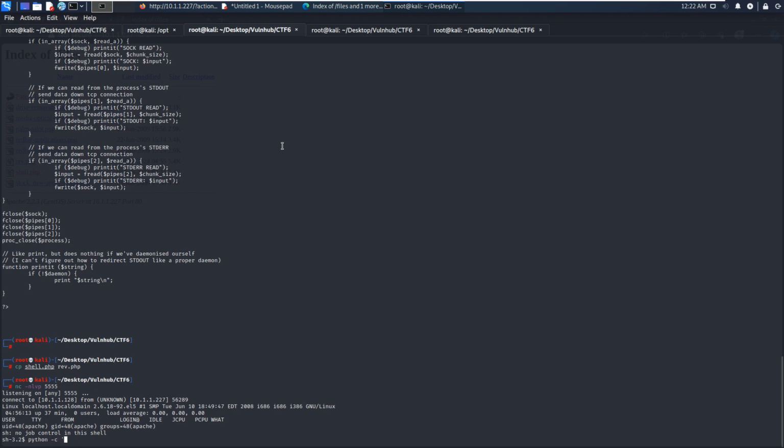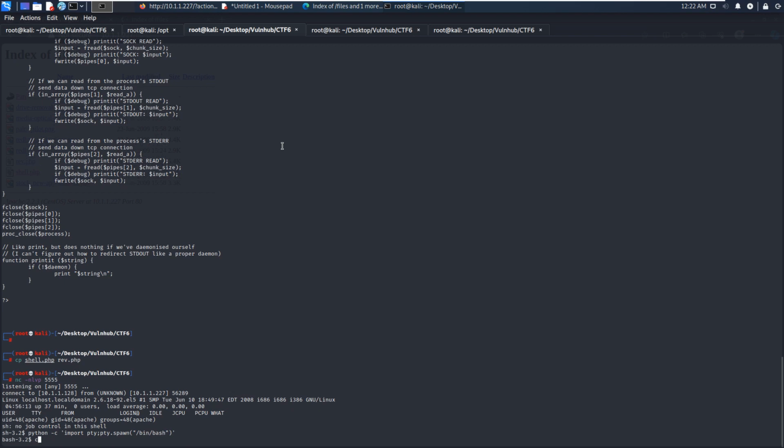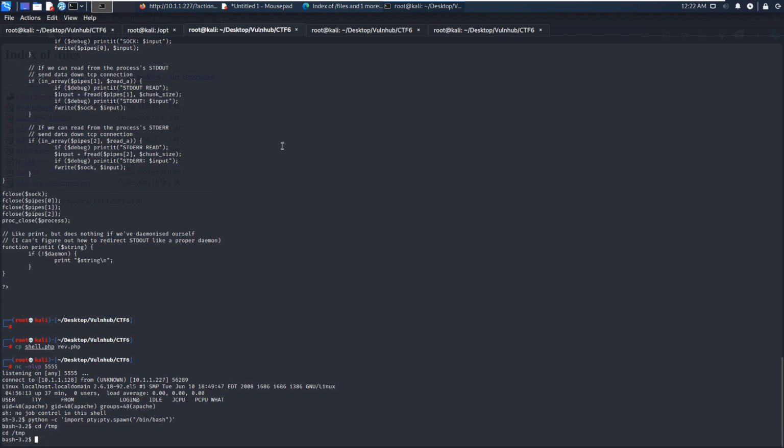And we can spawn the bash session using the pty module, pty spawn. And then we need to do the local enumeration. This time, I'd like to use the automatic shell script, LinPEAS shell script, to do the enumeration. Of course, I've already got this shell script ready. So now we just upload it.